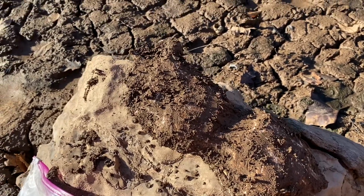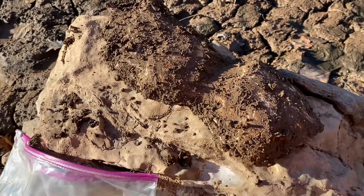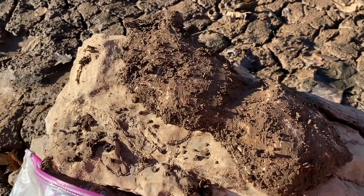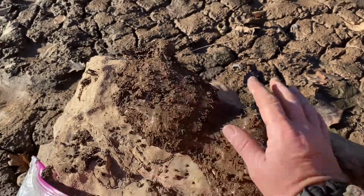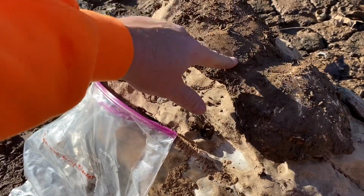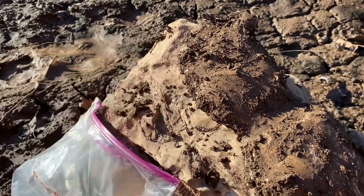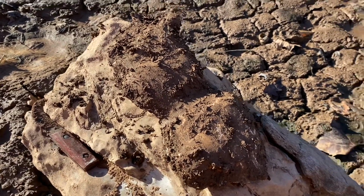You can see why some people will mistake it for a Bigfoot print. As you see there, that's what some people would call the mid-tarsal break. But this is actually one foot, the pad's here, and here's another. And up here is where the claws went into the mud. And that's out of a bear trackway. And that's a pretty big bear. I got pretty big hands. But as you can see, like I said, here's some of the pads. The pad on the foot, same with here. And this is where the two are meeting, and it pushed up. And that's where some people think that is a Bigfoot track and a mid-tarsal break.